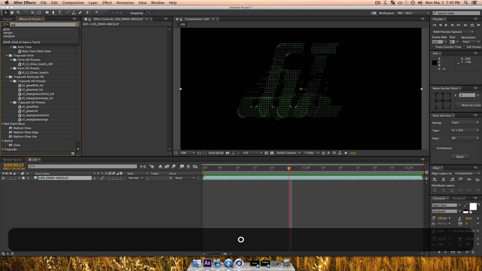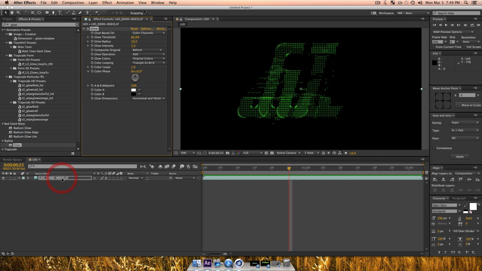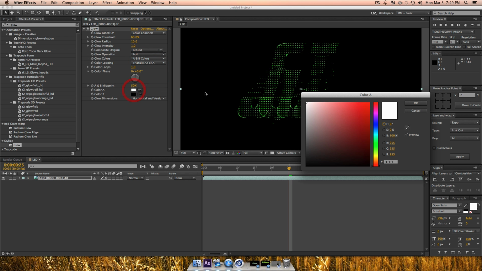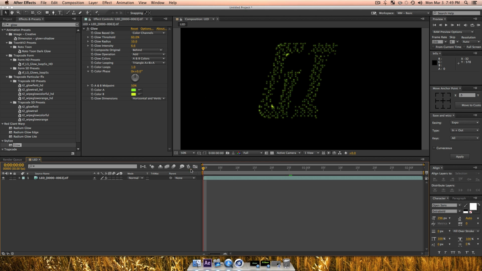But anyway, let's go into our glow settings here and just grab a glow from Stylize and drop that onto our LED real quick. And that's going to brighten stuff up. So I'm going to change my glow colors to A and B. Click my color A and change this also to a bright yellow or bright neon. And do the same for my second channel. And then I'm going to really turn my glow intensity up. So we're going to get, I don't know, just an electric glow. So I turn mine to 7.1. I actually might turn this down a little bit. That's a little nuts. And that looks pretty good.